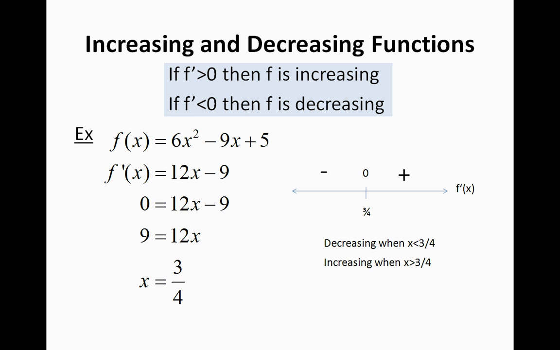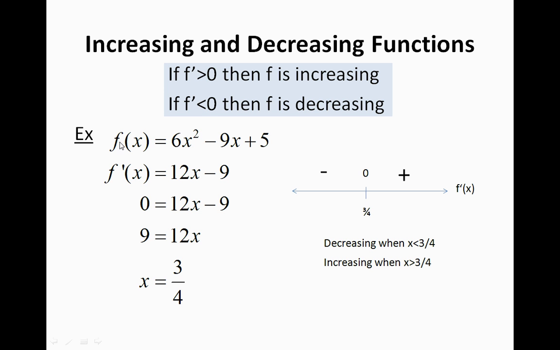Okay, moving on. Increasing and decreasing functions. This one's an easy one, you guys. I think you already know it. If your derivative is positive, that means slope is positive, your function's increasing. Positive slope, function's going uphill. It's really that simple. If your derivative is negative, then your function is decreasing on that interval.